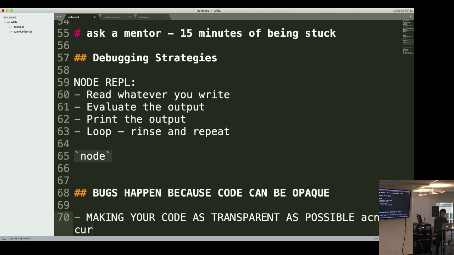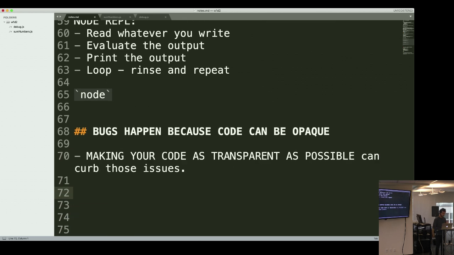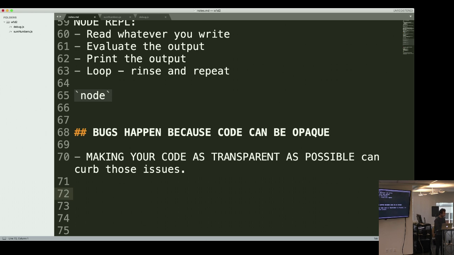That can curb those issues. And what I mean by making your code transparent is, A, console log everything so you know what's happening. B, write nice code. Write clean code wherever you can, split things into variables, indent things for yourself. I'm going to be a bit of a jerk when I come do your assistance requests if you haven't indented your code properly. I'm going to ask you to do that before I help you with any issue that you have. Any issue. You're going to be like, Nima, where's the bathroom in this office? I'm going to be like, did you indent your code? So indent your code. Cool.